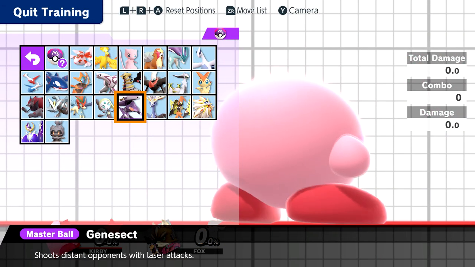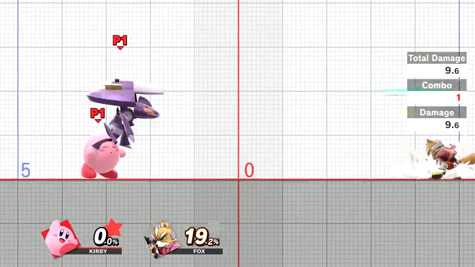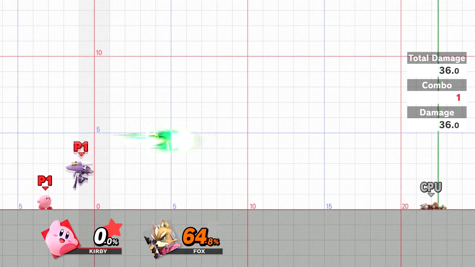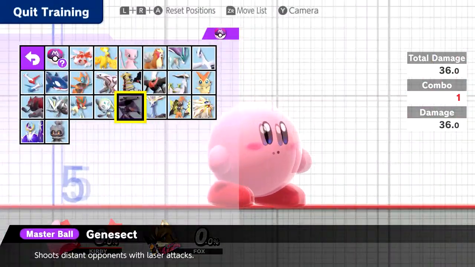Genesect shoots distant opponents with laser attacks. This one's alright. The two beams are alright. And then after that, it goes with a beam right there. That's a good one. The range isn't that far for that. The little Kamehameha thing is pretty decent.